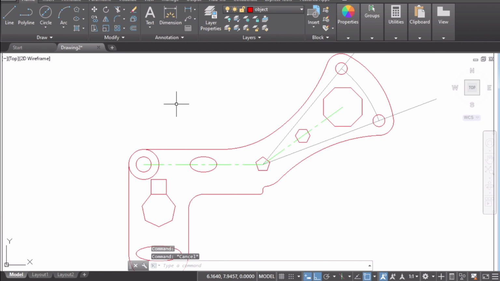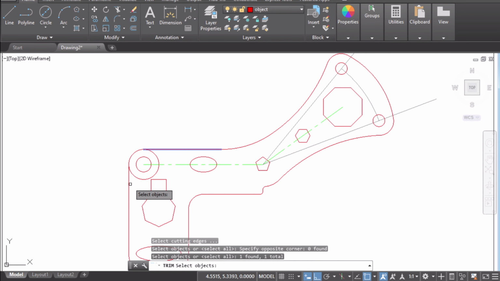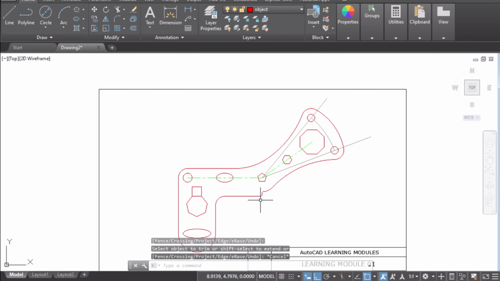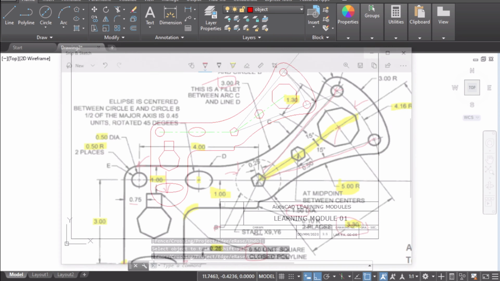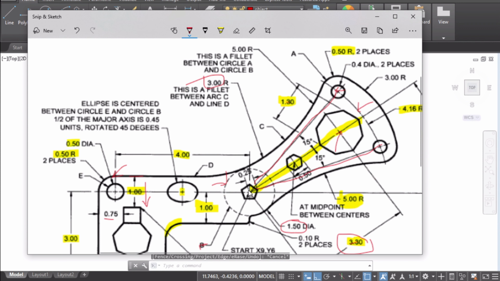That's it. And one more circle to trim out over here. So select this line, select these connections, enter, and trim this out. I hope we managed to finish everything. Let's cross check with the question. Okay, we are almost done.